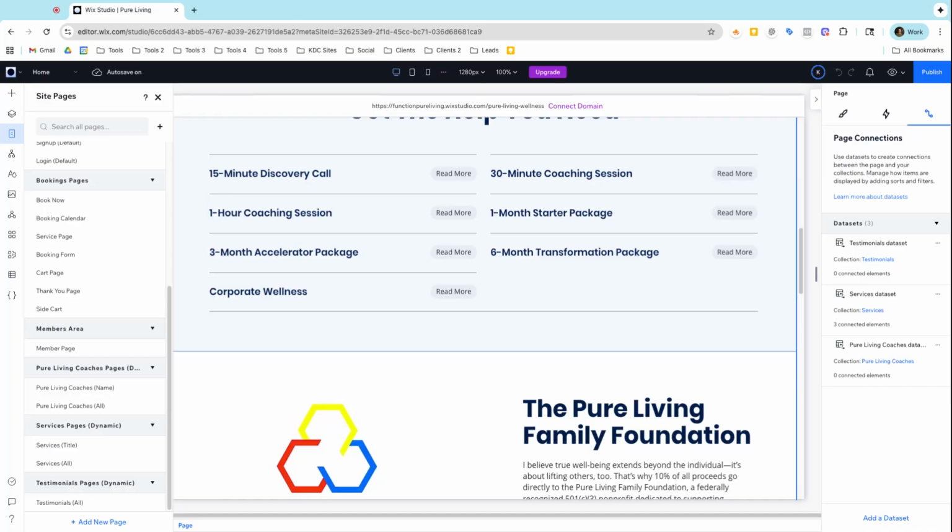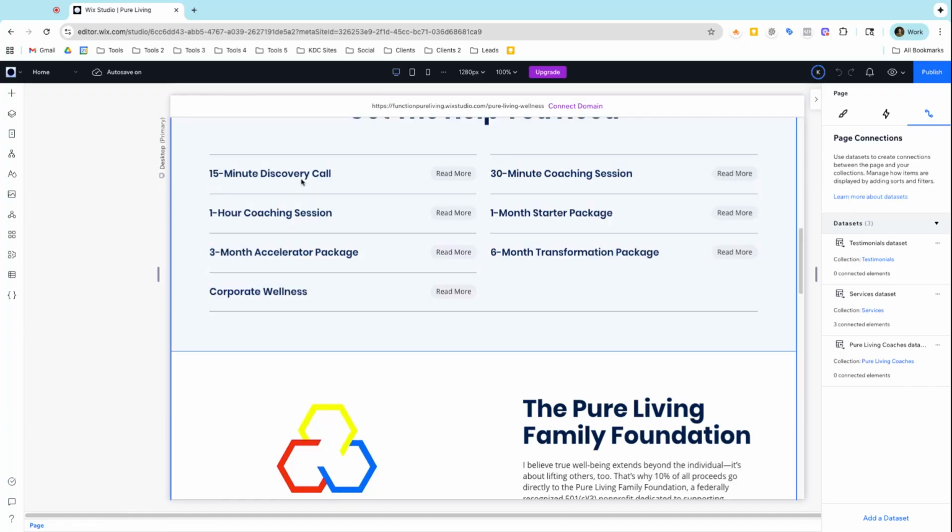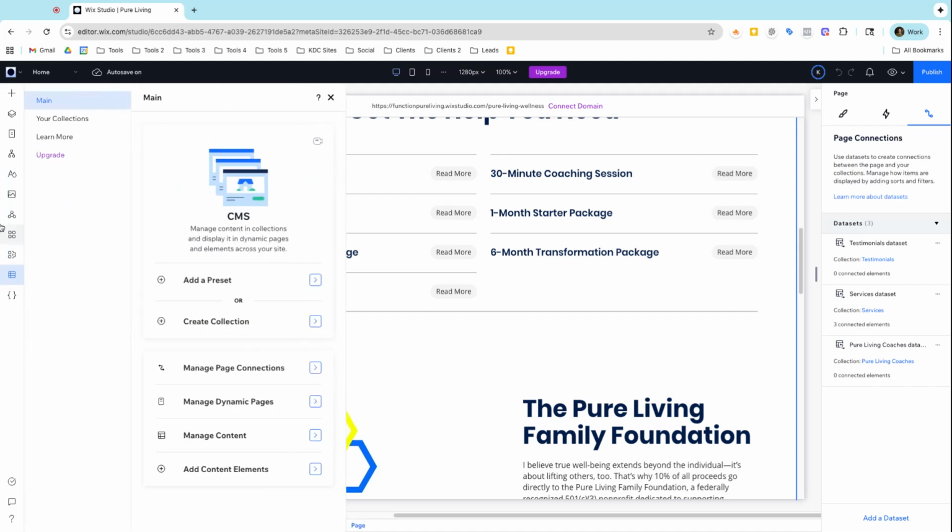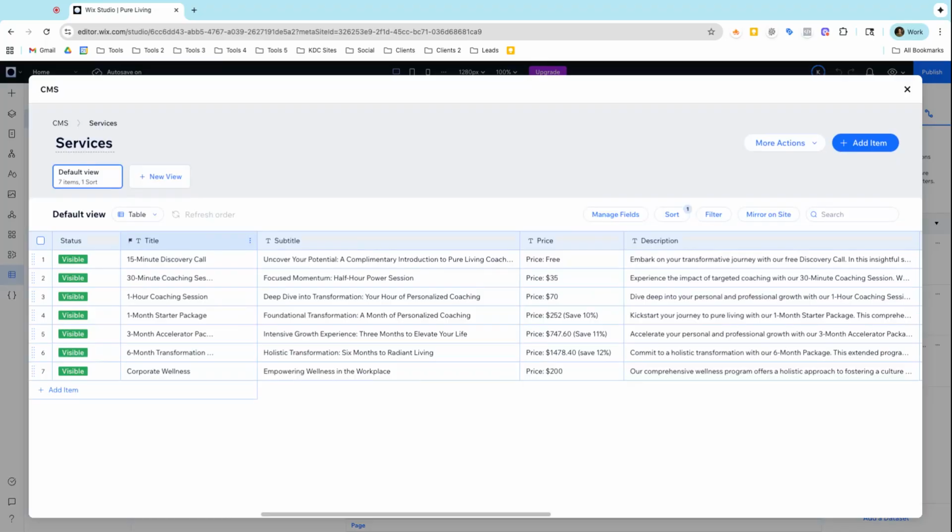And there's a whole other list of things we could talk about today with CMS. You can filter on different pages. You can do all kinds of things to make this work for you. And the beauty of it is it's all dynamic content. So once you set this up, you don't have to go in and mess with it here on the front end. You just go to your CMS collection and change it here, and it will update across all the pages where it's connected on the front end. So this obviously is in the editor. You can also manage your CMS on the dashboard on the back end of your Wix Studio website.